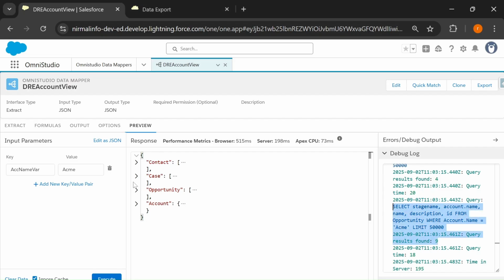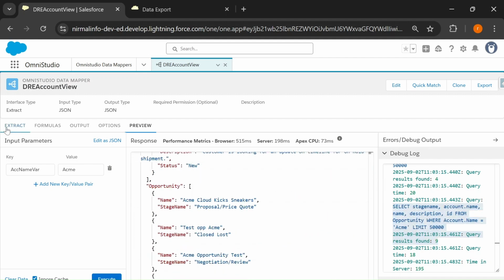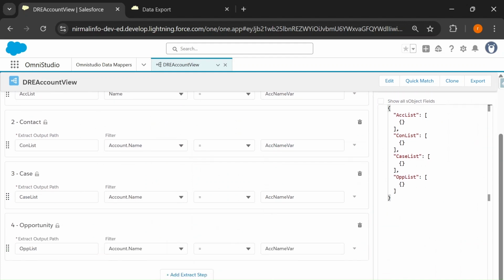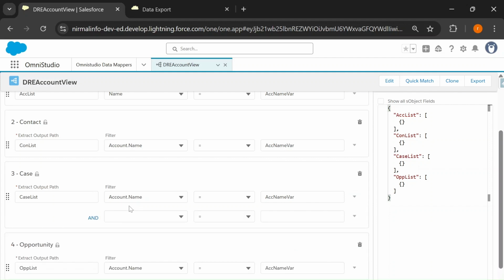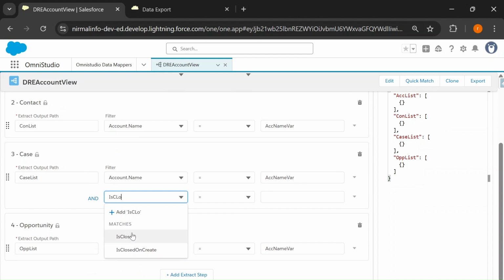So how can you show this? Currently you are showing all the opportunities and all the cases. We need to show only the active ones. So what you are supposed to do, you need to apply some filter here. Like we are fetching all the cases where account.name is like this. Now we need to fetch all the cases which are active. So case related to this account and is close is false. What does it mean? Fetch all the case records where account.name is ACC name and its close flag is false. It means this case is not closed yet.